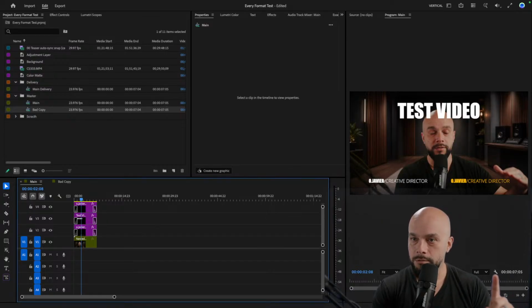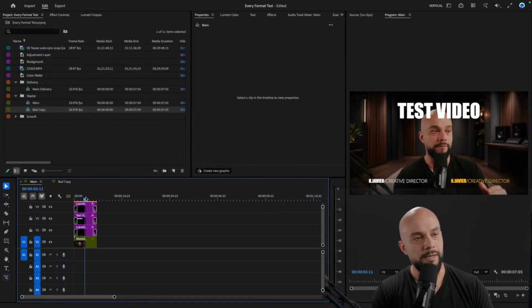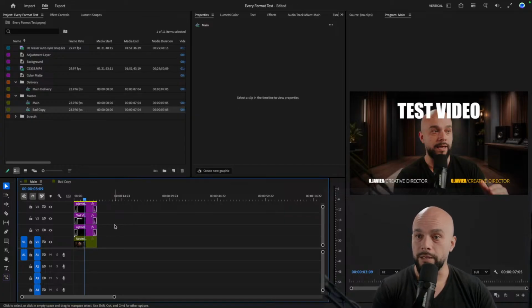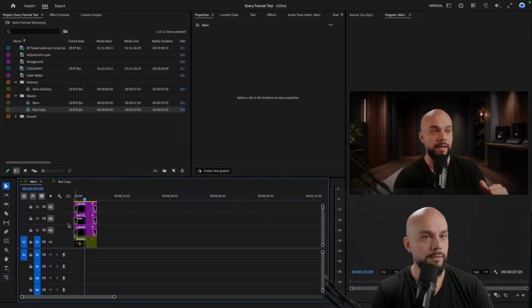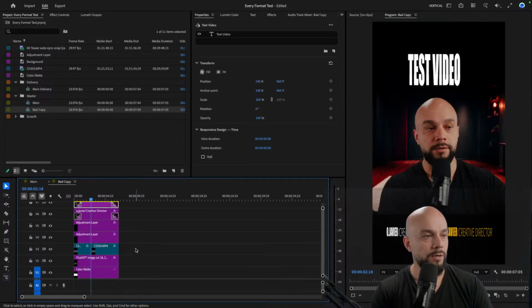The fix starts by separating the story from the format used to deliver it. All right, so now what we're gonna do is, instead of duplicating this, which is exactly what I did just now of how not to do it by just changing the sequence settings, we're gonna do the first thing, which is make a master sequence, and that's what this is right here. So it holds the story, which is the timing, the selected shots, the audio, and the core edit. So for example, all these things we don't have in right now. What we're gonna do is make the master sequence with just this right here, which is the clips that we chose.